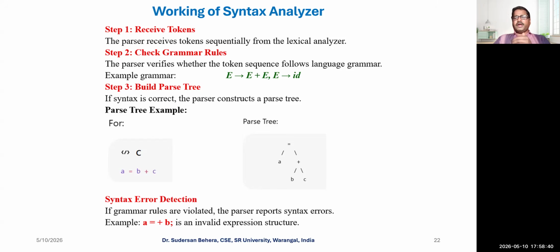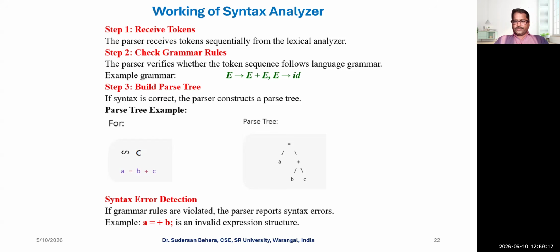But if you modify it, if you change them here and there, no doubt the tokens are the same, but if you place them here and there, then that is the mistake. Then the order of the programming construct, the syntax of the programming construct. Syntax means what? Rules. Here, if you modify, the rule gets changed. If the rule gets changed, then definitely the sentence will be grammatically ill.